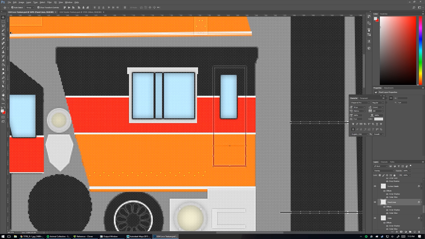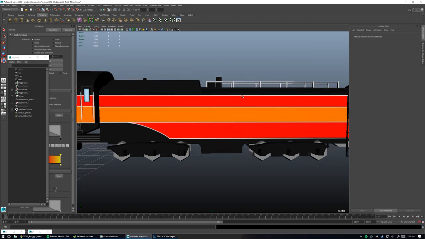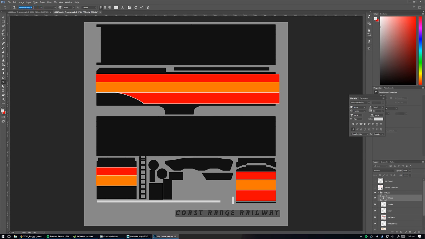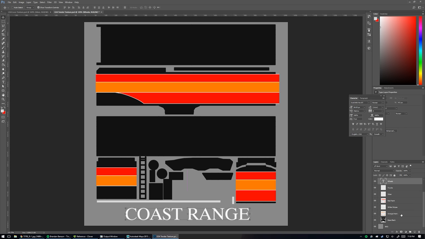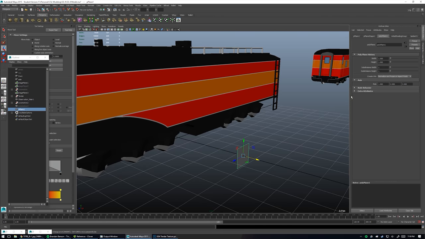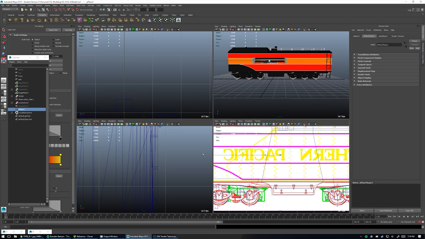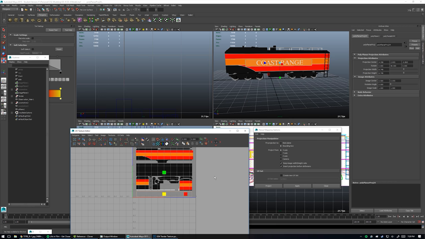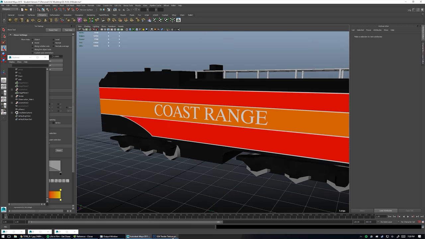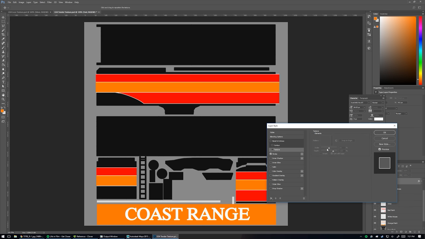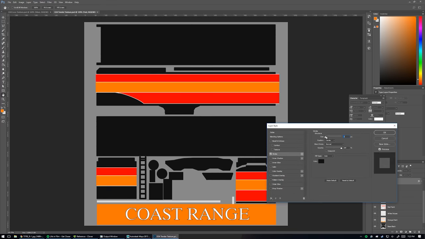And not all of that is reflected in the recording, because some of it I didn't work straight through, some of it I was doing other stuff in game, some of it I was doing other things. But now as I continue, it's time to do the billboard texture, so I grabbed my, I think I decided a long time ago that I wanted the Southern Pacific to be the Coast Range Railway, or Coast Range Lines or something like that.